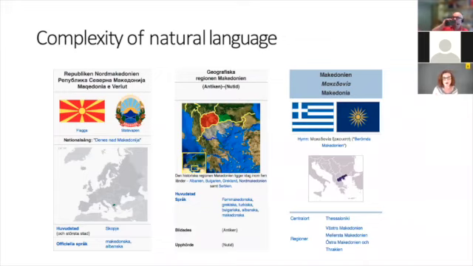So as we know, if you write the term Macedonia, it can refer to several different things, the most common ones being the Republic of North Macedonia, which took a while to get that name and was referred to as the former Yugoslav Republic before. Then we have the geographic region of Macedonia, from antique times till today, which also includes parts of Albania, Bulgaria, Greece, and Serbia, as well as North Macedonia. And then we have the Greek region of Macedonia.